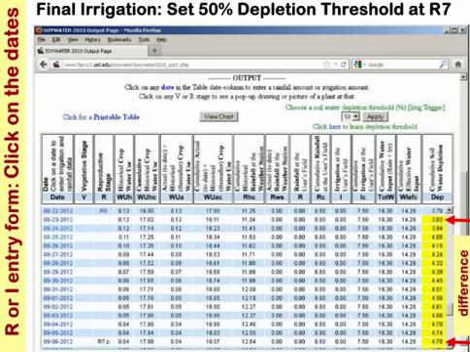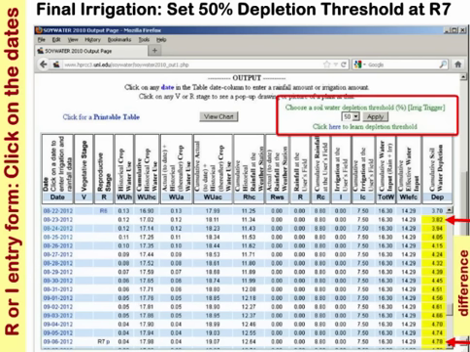Around mid-August or so, the user should switch the depletion threshold located above the SoyWater box. You see we've changed it from 35 to 50 here. That means we want a 50% depletion trigger here for an irrigation that's coming up. And so we want to be able to find out the difference between today when we logged on, which is August 23rd, where it says 3.82 inches of depletion, and the date of R7, which is predicted by SoyWater to be on the 6th of September. So the difference there between 4.78 and 3.82 is 96 hundredths. We'll just call it an inch.